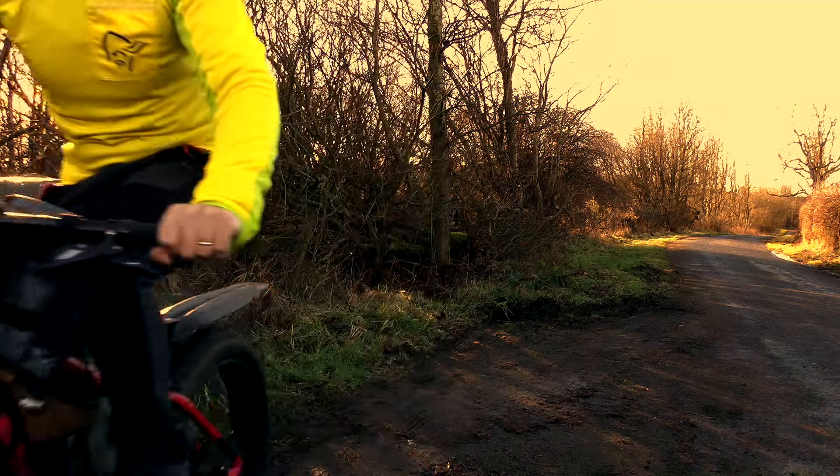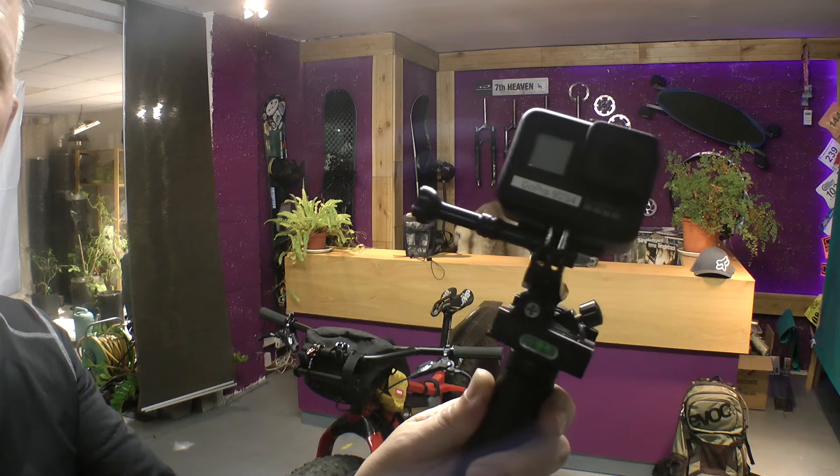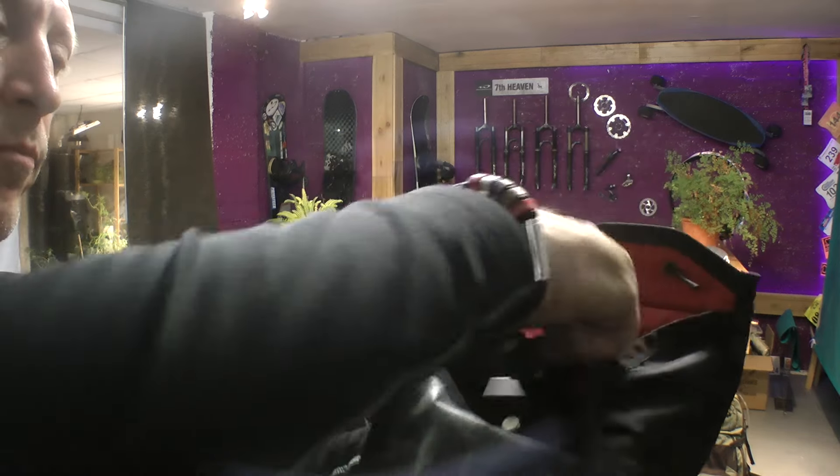When not using the popcorn bags for drone and controller carrying duties, you can always use them for carrying your snacks. So to wrap it up, I think these popcorn bags are going to be a great addition to my bikepacking adventures and I think they'll greatly reduce the barrier to getting more drone footage while minimizing the disruption. If I'm not carrying a drone, these popcorn bags will be ideal for carrying a 360 degree camera, GoPros, and tripods. I'll leave a link to the Merit Gear website in the video description below.